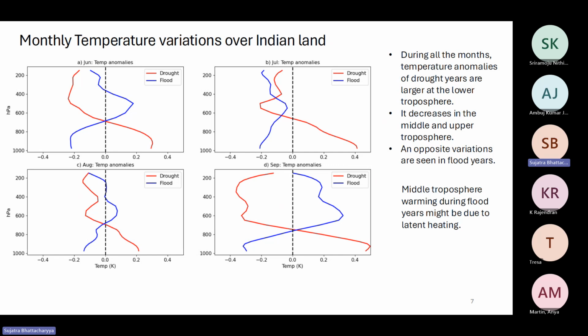So during the flood years, in all these patterns, you will find that the lower troposphere has lower temperature. Drought years have higher temperature, might be because of the deep clouds during the flood years that cut off the solar radiation, so the surface temperature, or near the surface, drops down. But why is it increasing here? Because of the clouds, the condensation process, the latent heat will be released, and that can cause the temperature to rise. You get some positive anomalies. Here also, it's not positive, but it is showing a similar kind of pattern, going towards weaker negative anomalies and increasing with that. So this is a similar kind of pattern. And again, you can see that the temperature variation in September is the strongest.